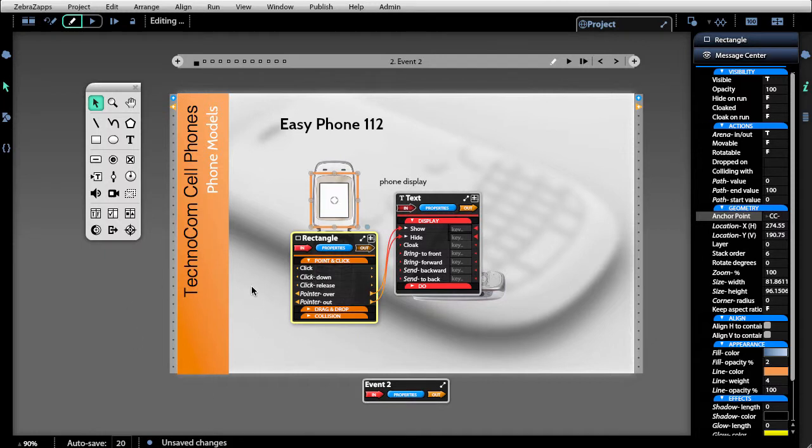The other buttons for running and editing are in the upper left-hand corner, and these really talk about your project as a whole. So think of the ones here that are on the title bar as just pertaining to this event, and the ones that are up here in the upper left about your entire project. So if I were to run just this event, I'd want to click this play button here.